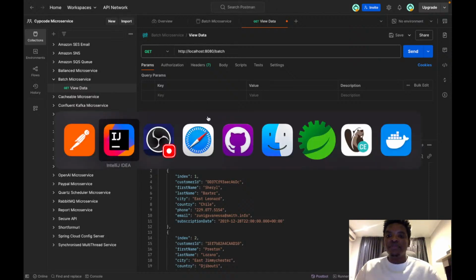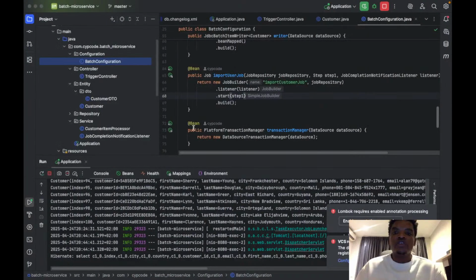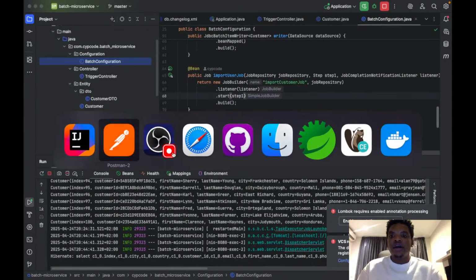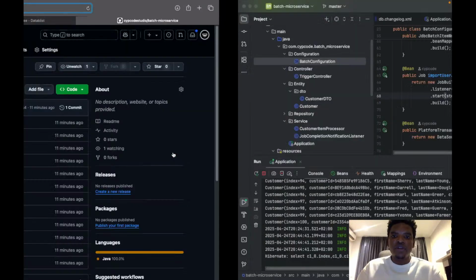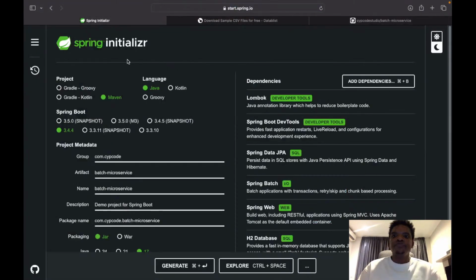So with that being said, let's jump right into the project. First things first, all the artifacts are in the description down below, and that would be the Spring Initializer configuration. I have the link in there. So if you want the same project and want to follow along with this tutorial, just copy that link in the description and paste it into your browser, and then click on generate over here, and it will give you the same project as I have with all my configurations and the dependencies.